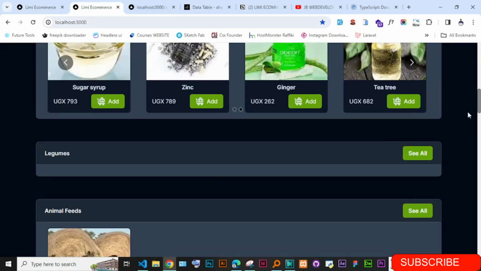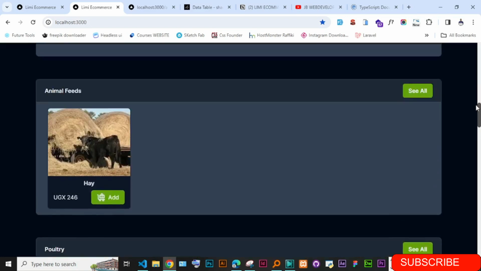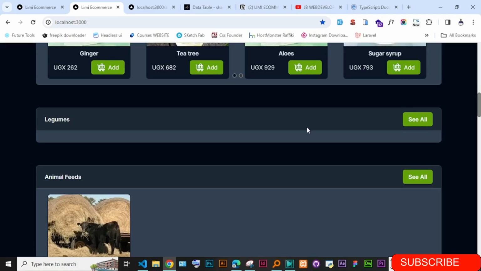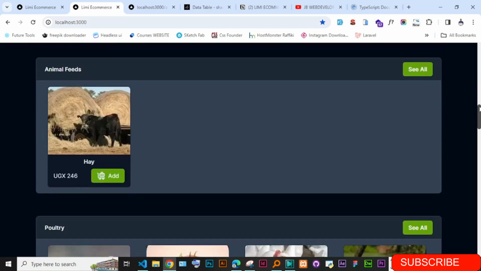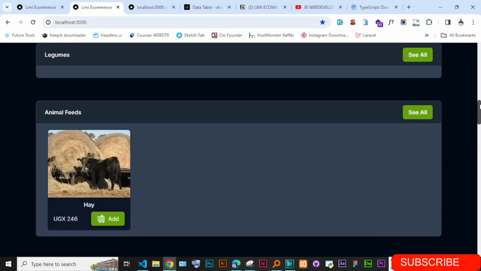For instance, at the end of the day, I want to place a logic so that these which don't have any product should not show up. We could even put a minimum number of products for a category to show up, maybe just put 4. If they don't have a length of 4, then they don't show up, so that the ones that show up actually have 4 items in a category.